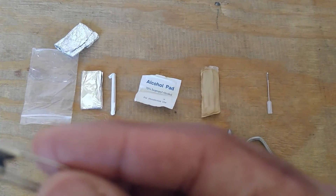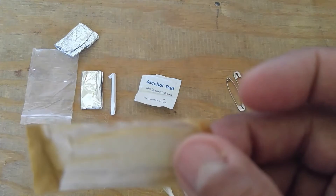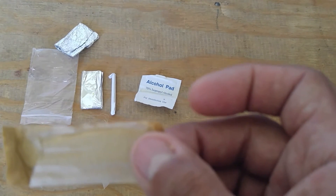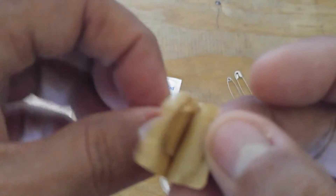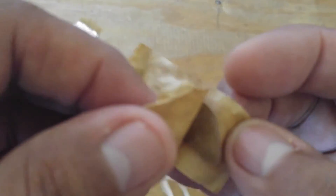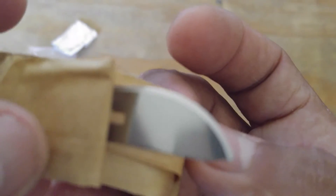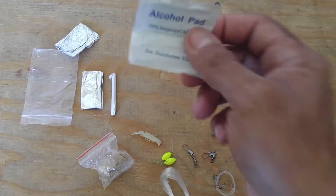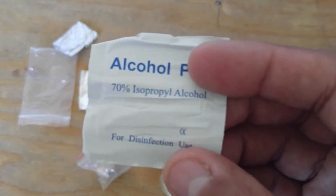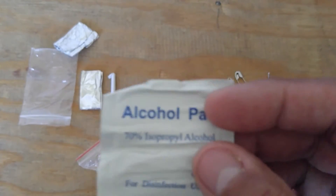It's supposed to come with two safety pins — you got the two safety pins here. And it's supposed to come with a razor sharp blade — the razor sharp blade is right here. I'm going to open it up so you guys can see it — that's the razor blade itself, really nice. You can use it for anything you need. The alcohol pad — you can also use it to start a fire since it's 70% alcohol. That would be excellent for fire starting.